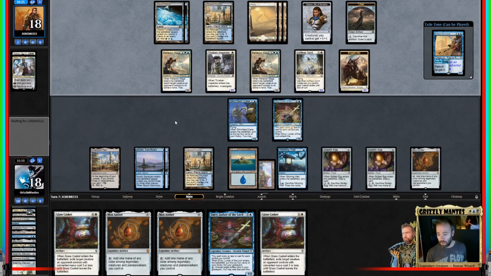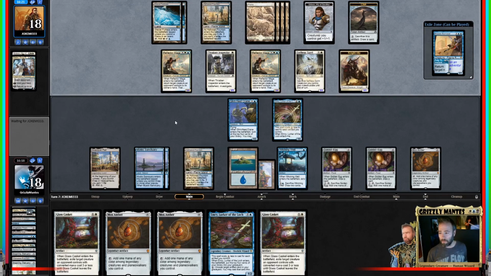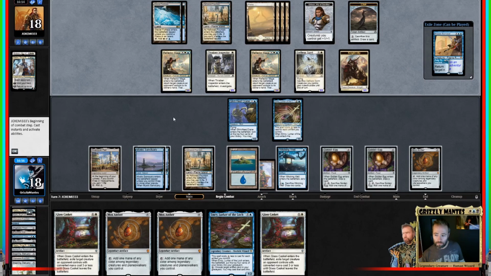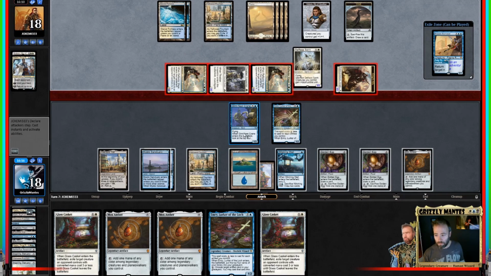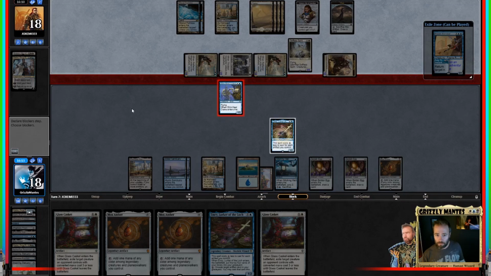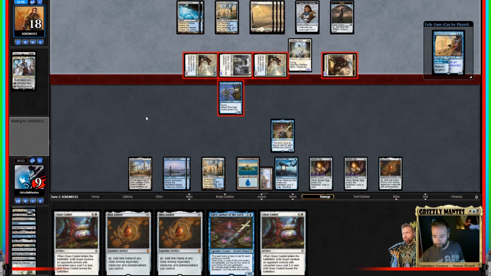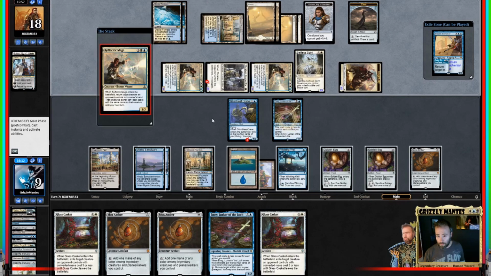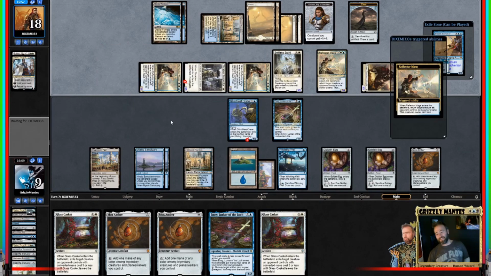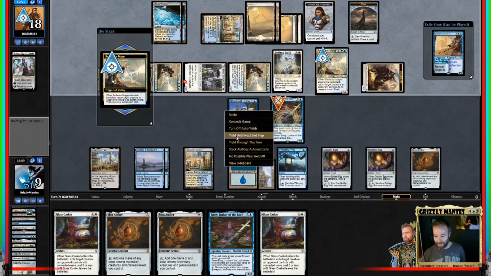Oh, interesting. I would have thought bouncing a Reflector Mage, maybe. Maybe not. Maybe he thinks I'm setting up Ugin's Wrath or something. Oh, are you kidding me? Okay. All right. Yup.